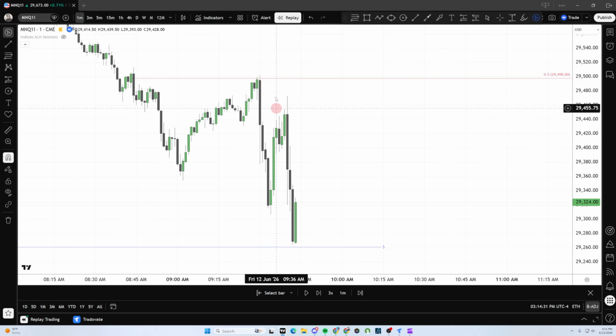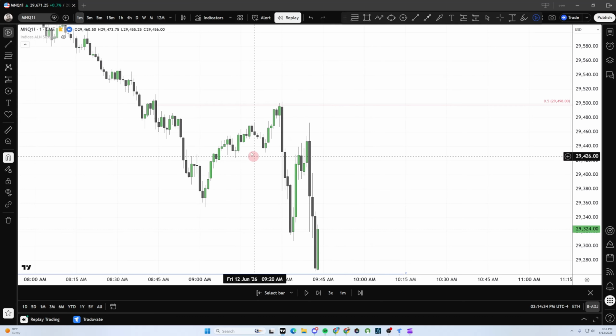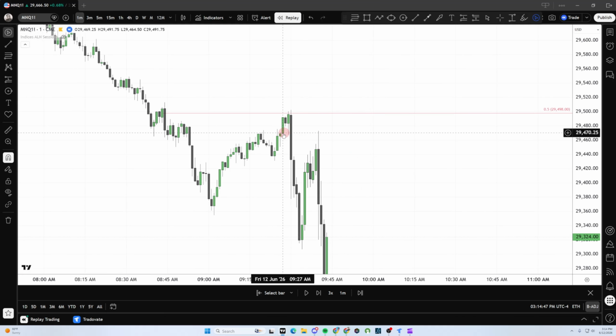But let's say you're not on board here, or you're not on side here. Let's look at this right here. Here's our last up close that swept this and swept this swing level right here, and it was the open. So for my strategy, sometimes it's the open of a candle, sometimes it's the midpoint. And in this situation, it was the open of that 1 minute candle. So this would be your short entry after confirmation, right? So we open lower, swept that with continuation.